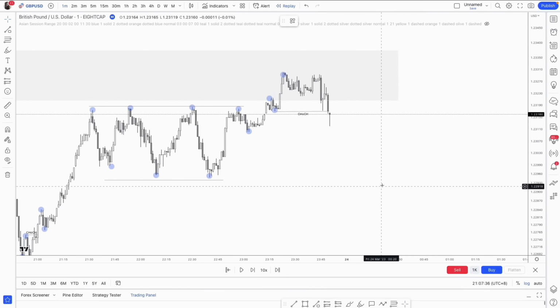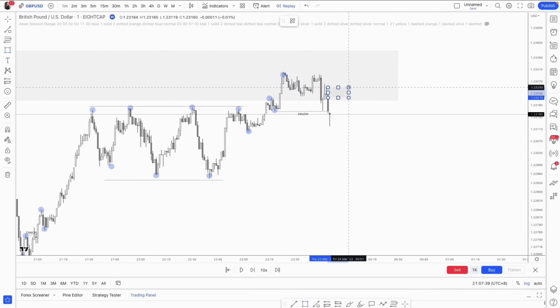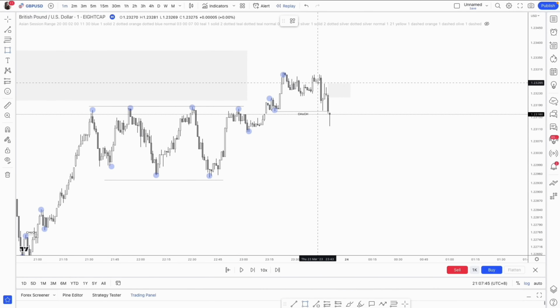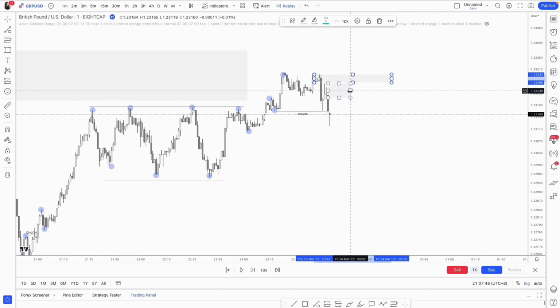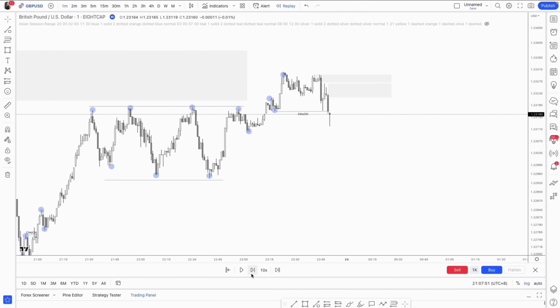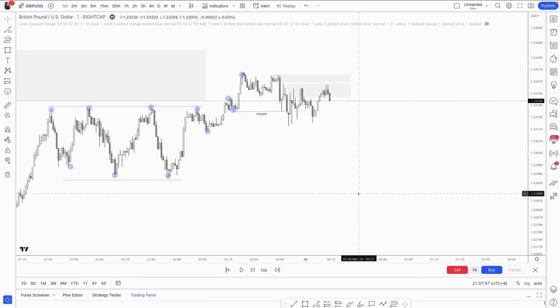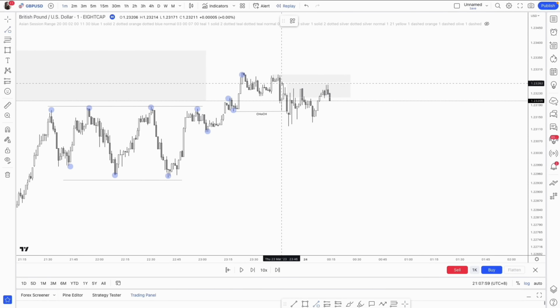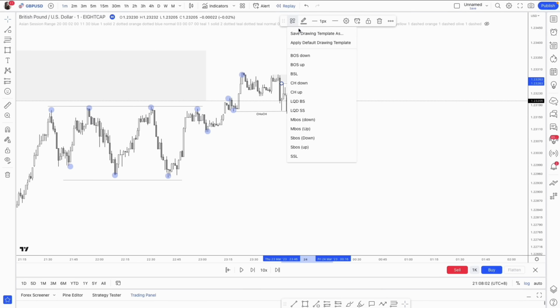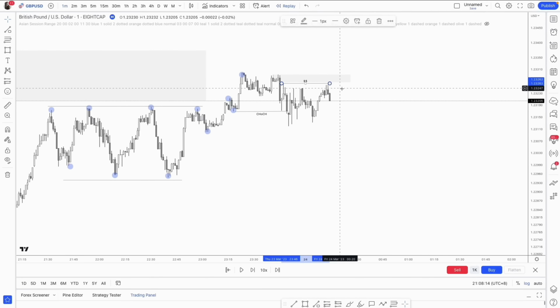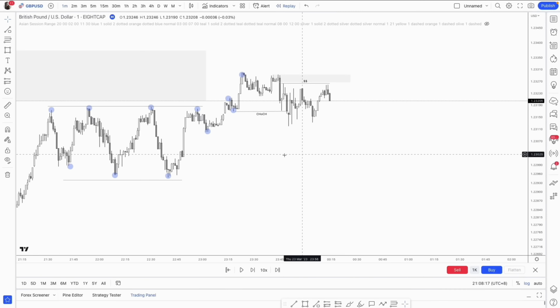Now we have two areas. We have area number 1 that we could look to take the trade out of, the supply level in there, and we have area number 2 in here. But pay close attention to what happens here. As price starts to build, you can see that price starts to do what? Price has now created liquidity just before our point of interest. And these markets are fractal, meaning that what happens on one time frame will happen on another because it's algorithmic, owned by the banks and institutions that operate this market. So now we have liquidity to take again, liquidity to target.